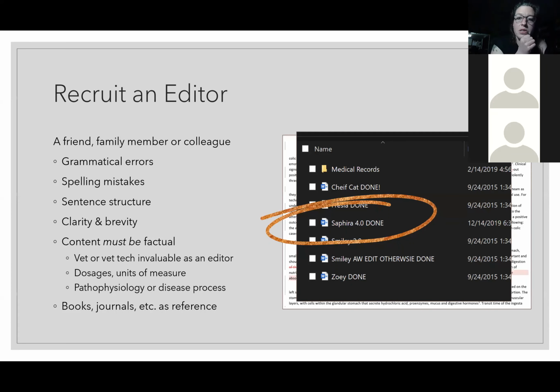Also, just take a look at this. We'll go back to that other image that I had showed you. This case report that is circled here, that's 4 edits before I was done. 4. I went from over 20 pages for this particular case down to the required page count. There was a lot of stuff I cut out. So it can be done, and I'm just giving you guys a reference for how much work can be done to cut them down into a proper length, and to not get frustrated if you have to keep going back to it.